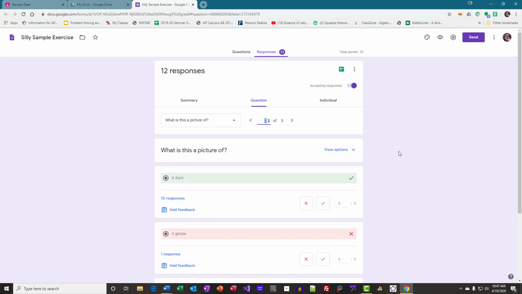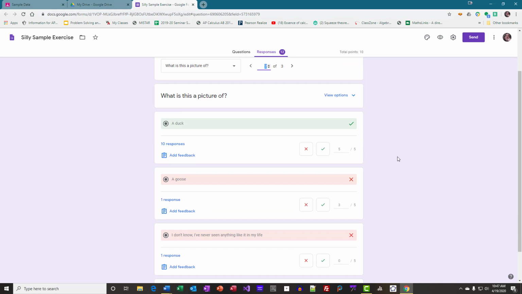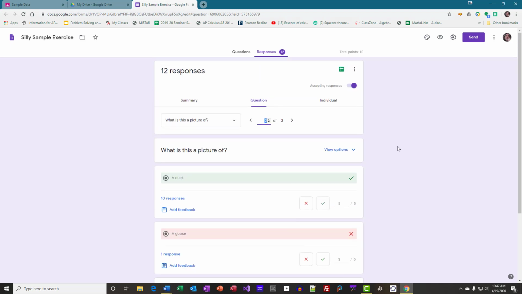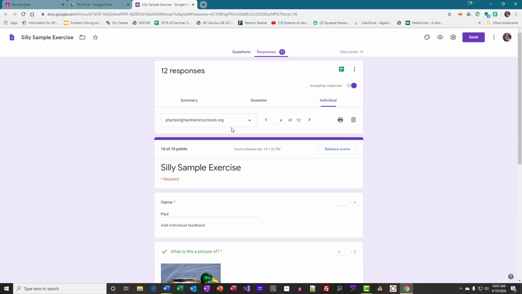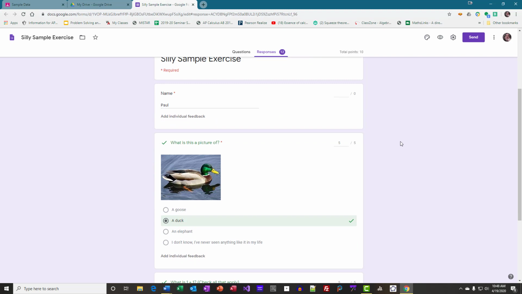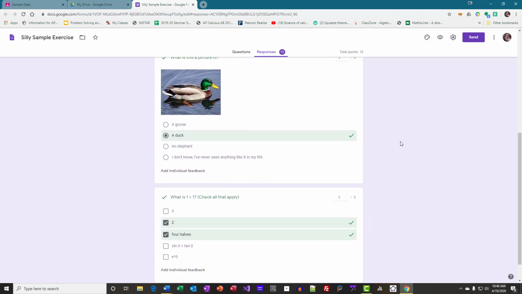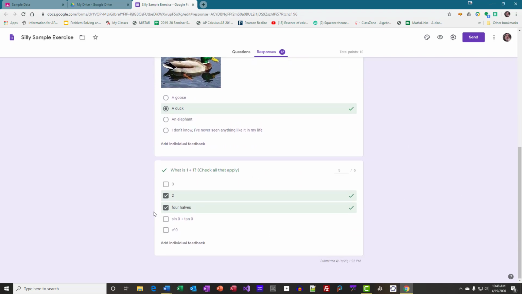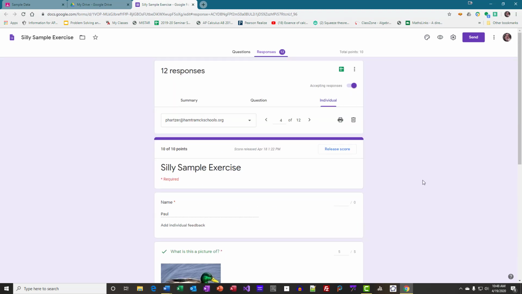Okay, and that means, by the way, we're going to want to go back and check to make sure that that change actually caught in the sample data collection. We'll go ahead and do that in a second. And then individual, we likewise have a drop-down box here. It allows you to pick any of the students who took this. For privacy reasons, I'm just going to limit it to my own answers. But there we have my answers. I said that was a duck. Hooray, I know what a duck is. And I have the correct answers down here as well.